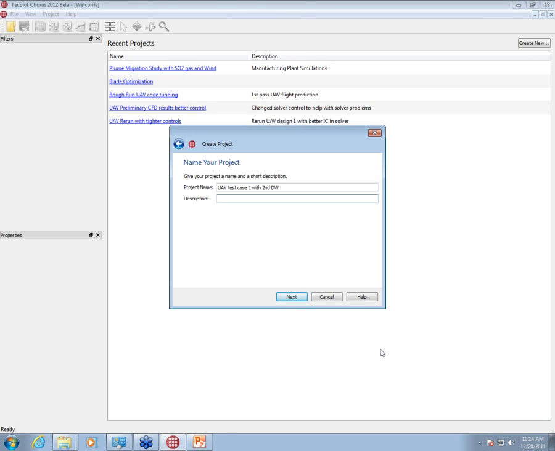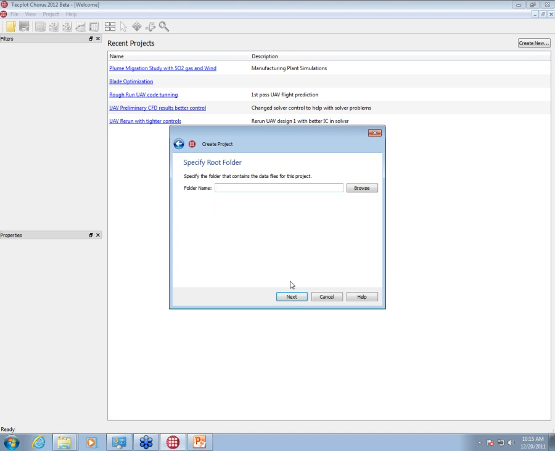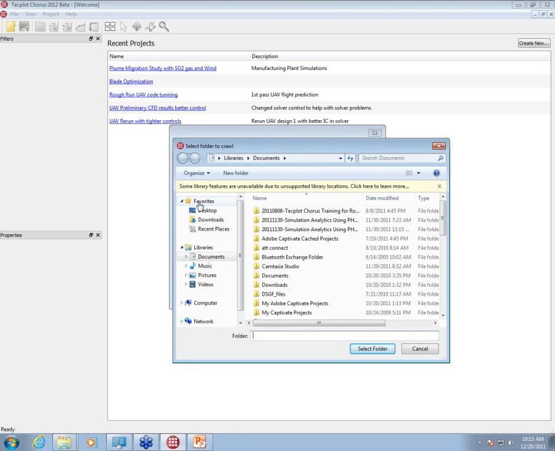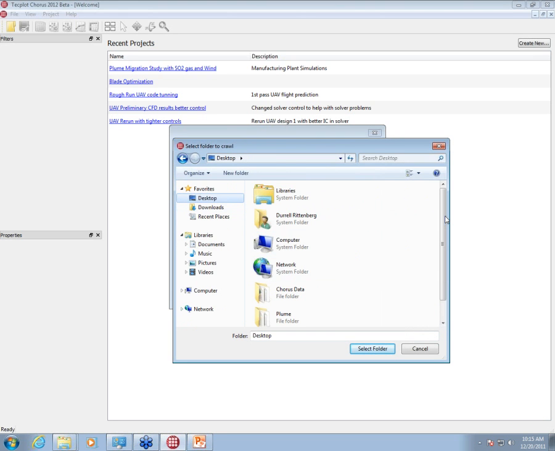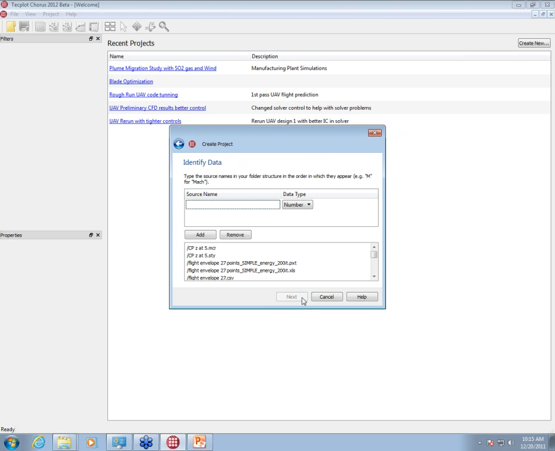And then in the description, in fact, this was run with Fluent 12.2, I think, and I'm not sure. Actually, it could have been 13. I recently upgraded. So the idea is that you would start off by creating something descriptive, and then we're going to use the concept of a simple file crawler. What we want to be able to do is crawl the data as simply as possible. And so we'll select that folder, which was the folder I just opened a second ago.